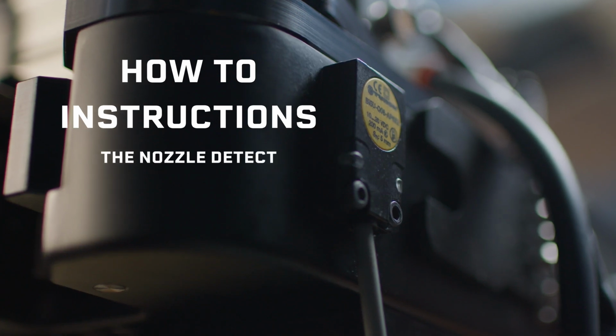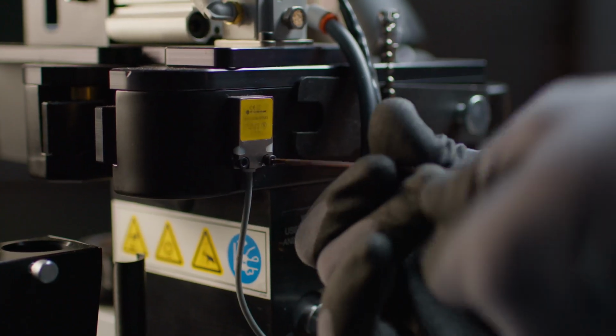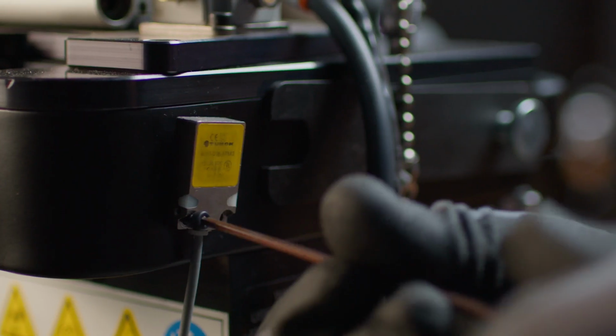Next, we are going to show you how to remove the nozzle detect from the reamer. Taking off the nozzle detect from the reamer is easy. Unscrew the connector in-flow completely from the reamer.